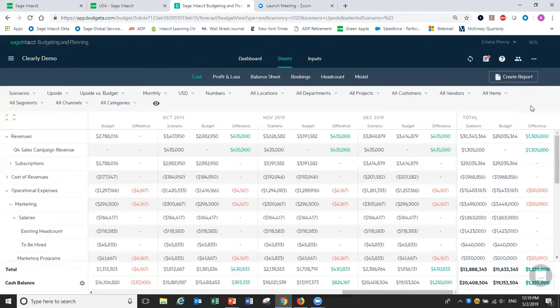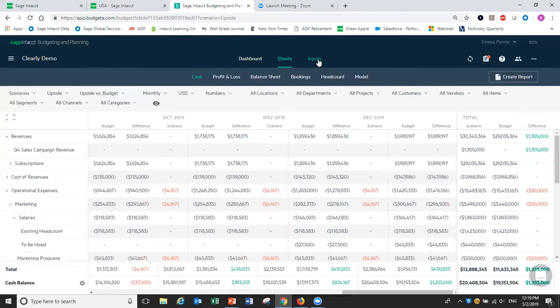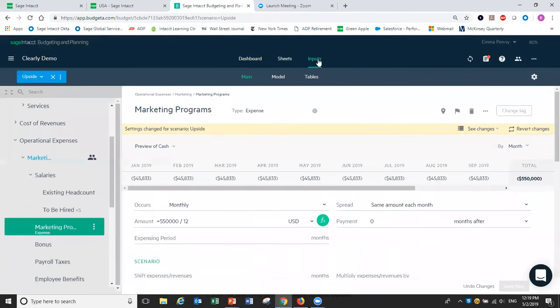Now, lastly, in this part of the product tour demo, if Emma wants to actually keep these changes, she can actually merge these changes directly with the working budget that she was working on. And to do that, she can go back to the place that she was working from. And from here, if she picks the scenario dropdown, she can actually merge it with the budget so that these changes will be accepted. So again, unlike spreadsheets, she won't have to worry about the hassle of doing all the maintenance work that usually accompanies it.